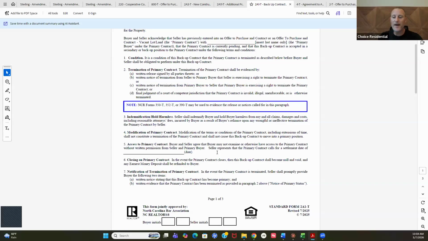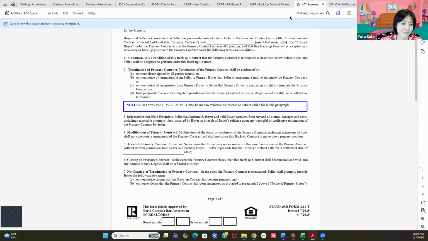But if your buyer tells you to pull the backup offer, don't wait until after your yoga session or you're out of the movie. Send that email, that text message, that moment. Because inevitably, if your buyer tells you they want to pull it and you say, okay, great, and then you wait an hour to send that notice to the listing agent, it is Murphy's Law. The listing agent is going to email you and put you into primary position, and your buyer is going to owe that due diligence fee. So be very timely with that. All right. Thank you. Absolutely.